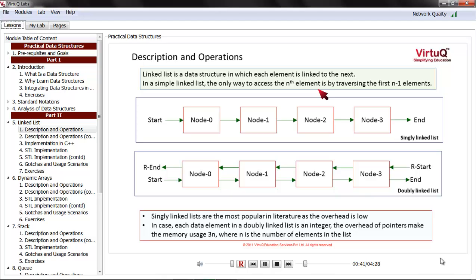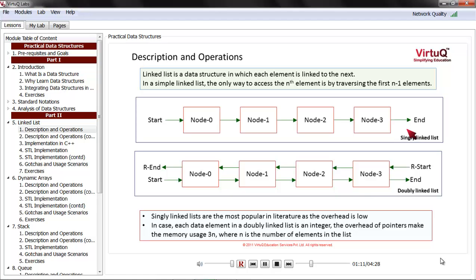So this is shown pictorially here. We have a start pointer which points to node 0, where node 0 is the beginning of the linked list. Then node 0 contains another pointer which points to node 1 and so on. The last pointer typically is going to point to a null element, that is NULL in C, which is 0x0 ASCII, or we can have certain other mechanisms of denoting that this is the end of the linked list.